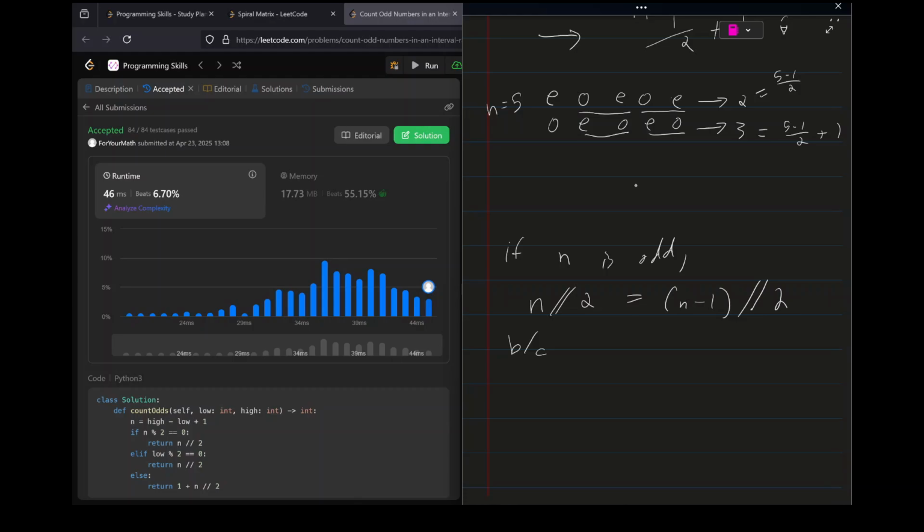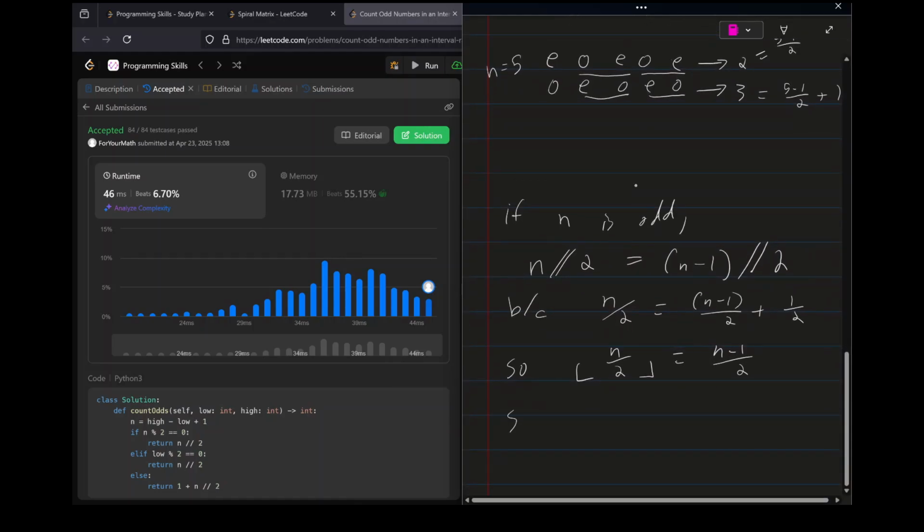So n/2 is equal to (n-1)/2 plus 1/2. So the floor of n/2 is going to be (n-1)/2. And remember, the floor of n/2, that is precisely by definition n//2.